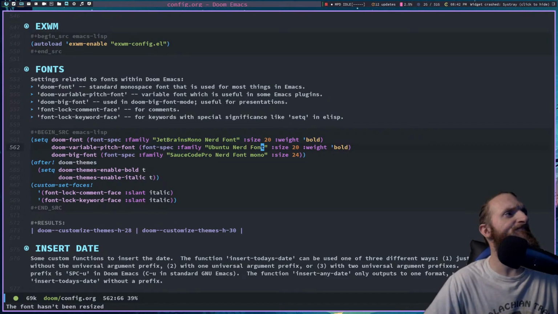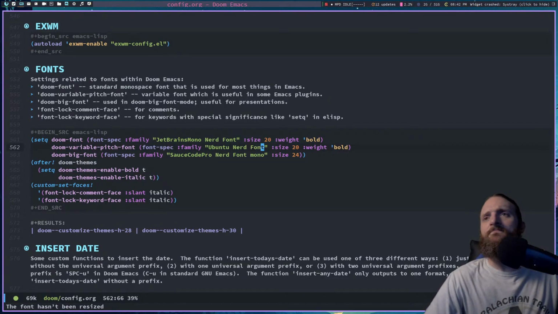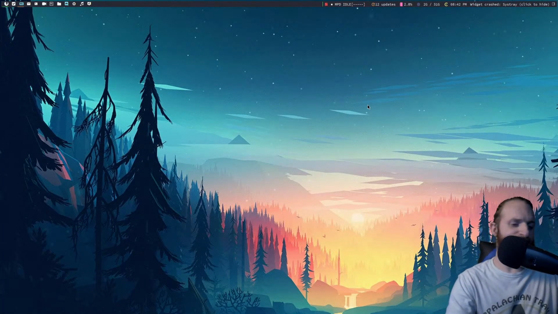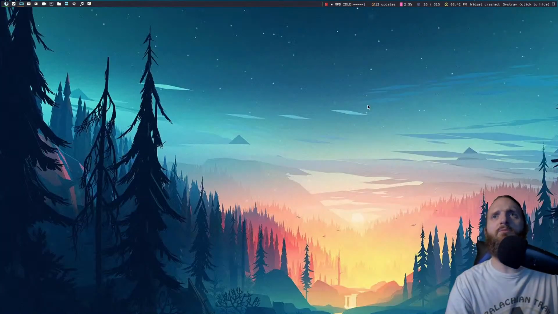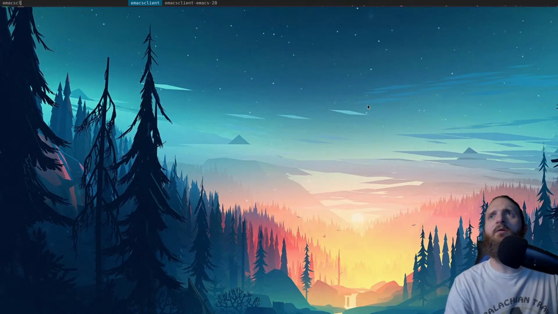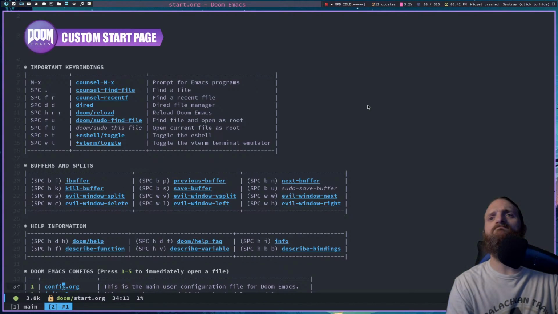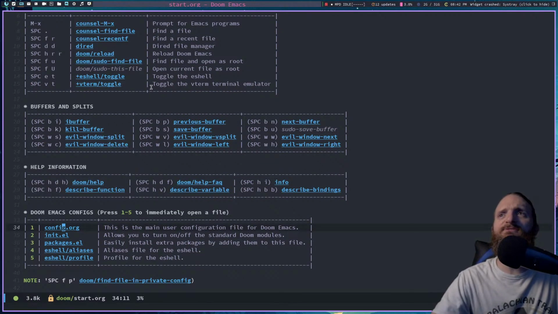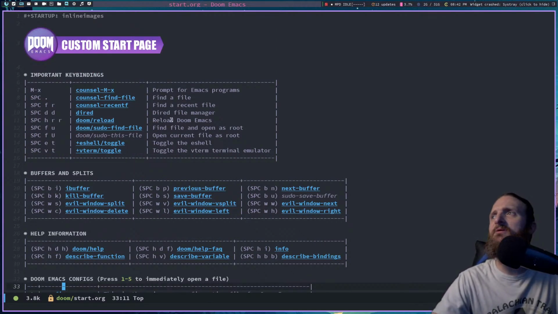So I think that's a little bit better. We'll see here. But I'm just missing something. Something looks a little off in terms of overall system fonts and stuff. So I do want to investigate that issue.